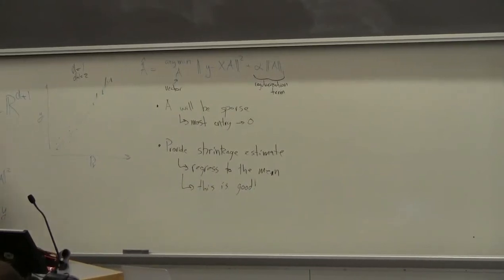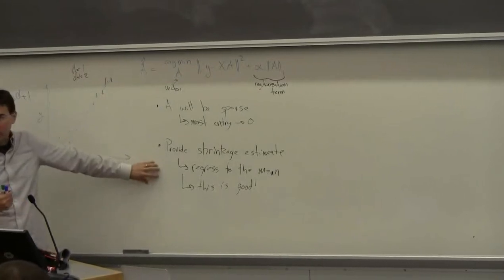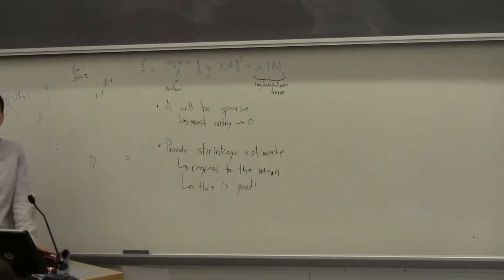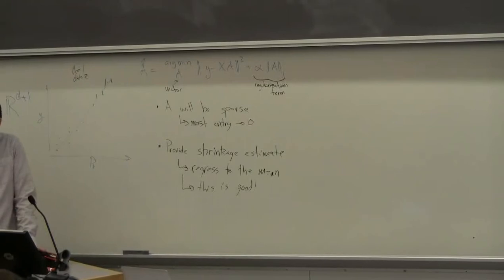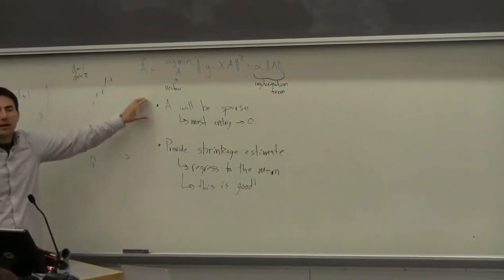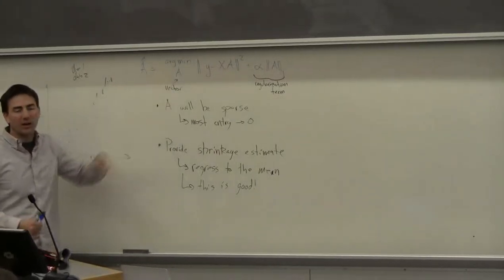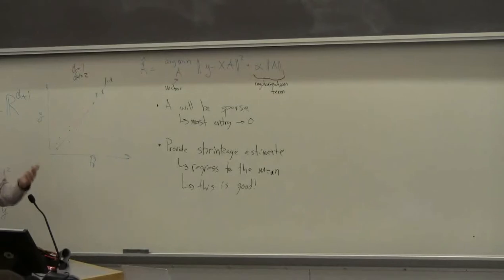Okay, so we're going to talk about these two properties. I'll first talk about this shrinkage estimate again. I mentioned this towards the end of the first lecture on regression, but I'll try to reiterate this, because I think the concept can be a little strange if you haven't heard it before, and spend a little bit more time on it. And then we'll talk about why the sparsity happens. When I explain the algorithm of how to find this vector, you'll see in action why the sparsity is there.